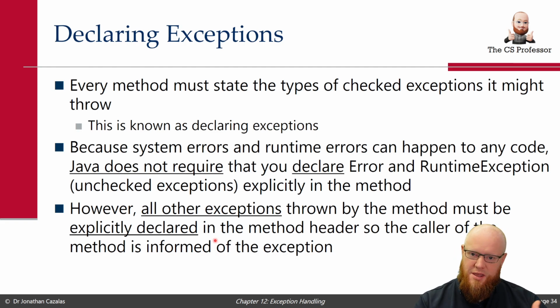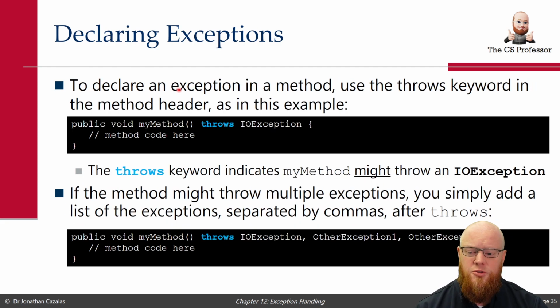Why? Because think of that method header as a signature, and by explicitly declaring that exception in the method header as a warning that heads up, I may end up throwing an exception, now anyone who calls that method has been forewarned, and they now know, oh, if I call this method, maybe that method will throw an exception, and I now have to deal with that. To declare an exception in a method, we simply use the throws keyword in the method header.